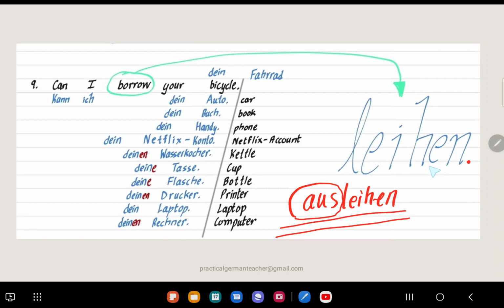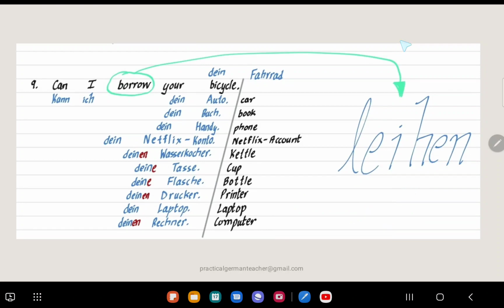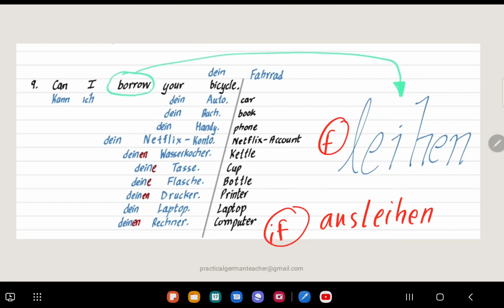in A1 level German. So what will happen is that if someone asks you, what is the difference between leihen and ausleihen? You don't know what will ask you, but they will notice how you are using them. So leihen normally is informal, is used in informal scenarios. Ausleihen is used in formal scenarios. So first difference is, again, I'm saying all of this from my personal experience, okay? So this is formal, this is informal. Also, if this is confusing, so what is formal, what is informal? Also, you can think whenever money is involved, right? Whenever money is involved, you use ausleihen.